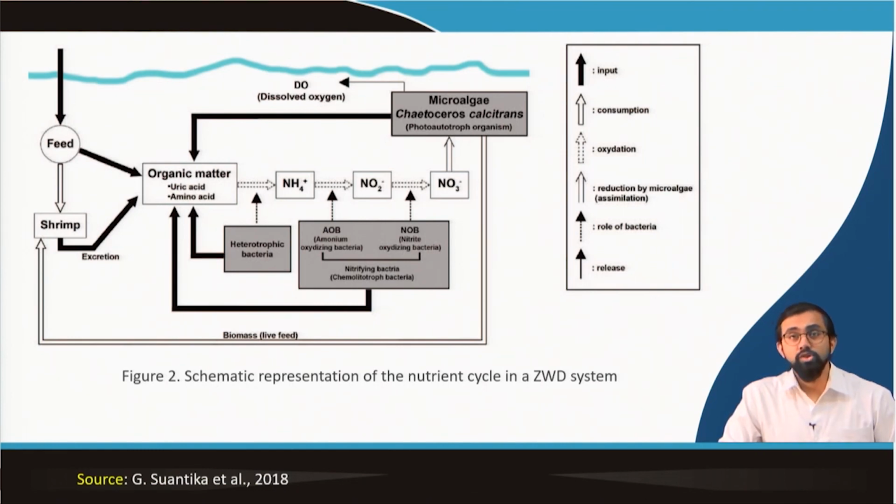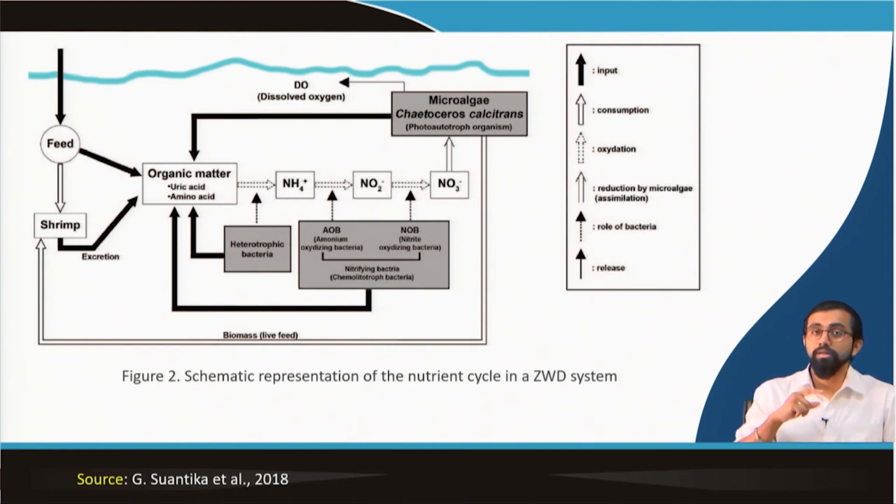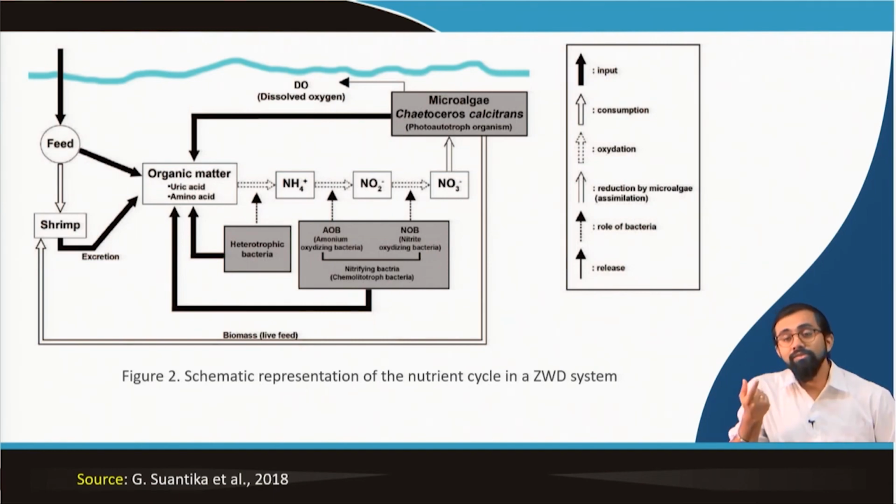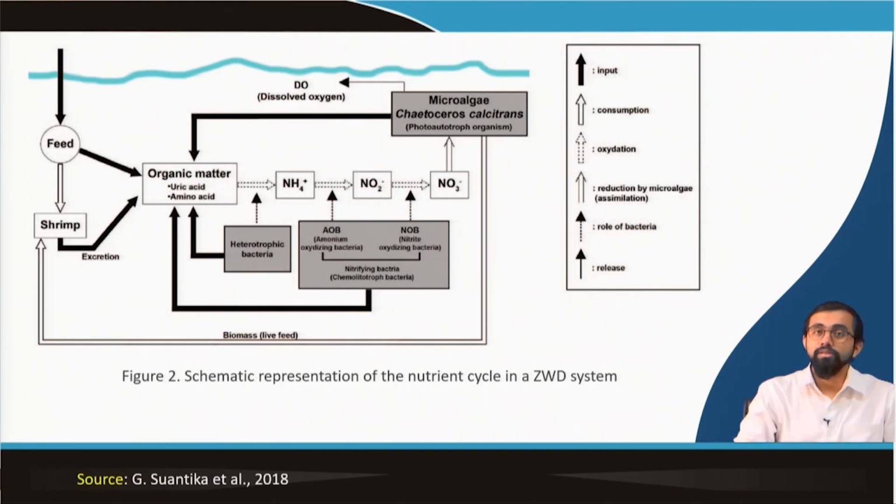So this nitrate is actually utilized by the microalgae. As I told you, this nitrate is a rich source of food, a rich source of nutrient for any kind of plant to grow. So what is happening? This nitrate is utilized by the microalgae. At the same time, what is the microalgae doing? It utilizes the nitrate, and through their respiration process, they also breathe out the oxygen, which causes the dissolved oxygen level to be high in your system.